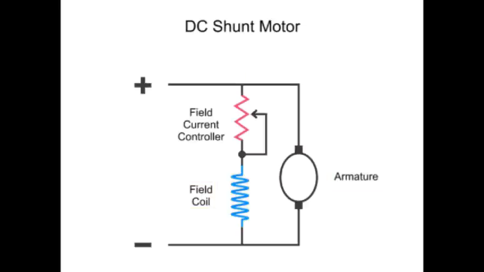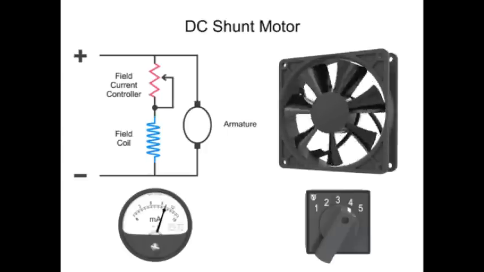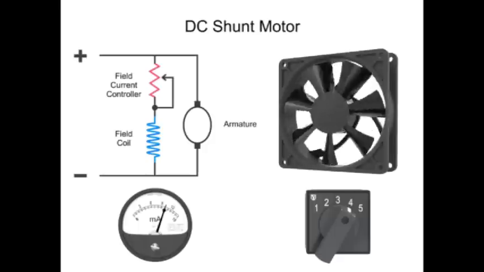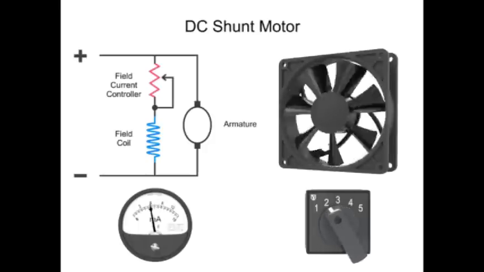A surprising operation of a DC shunt motor occurs when you decrease the current in the field coil and thus reduce the strength of the magnetic field. The motor armature will actually turn faster.